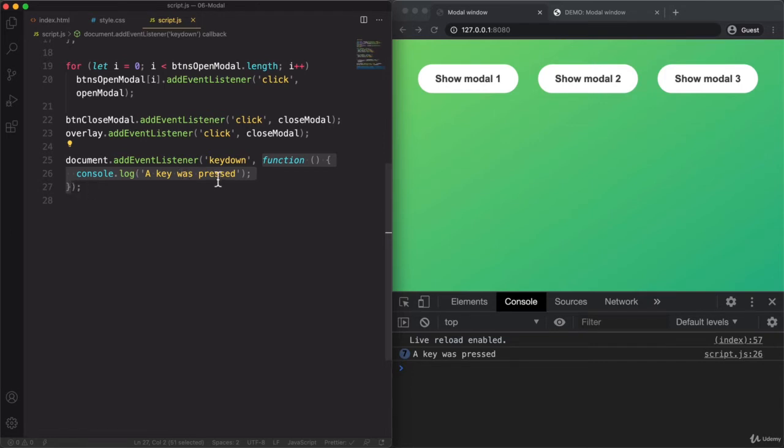Now, up until this point, we have never looked at that event. We only just listened for it and then reacted to it, right? But this time, we actually need to look at the event object in order to figure out which key was pressed. And how can we do that? Well, what we need to do is to give this function here a parameter. And let's call it E, which stands for event. So we could also call it event, or we could call it X or Q, I, so it doesn't matter. But I like to call it E, which stands again for event.